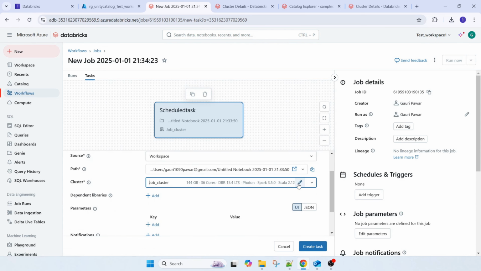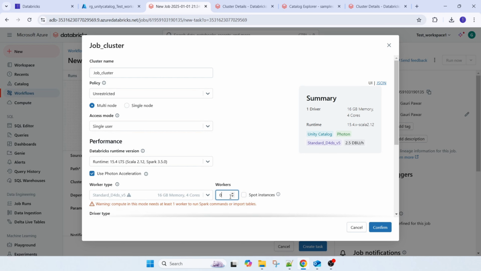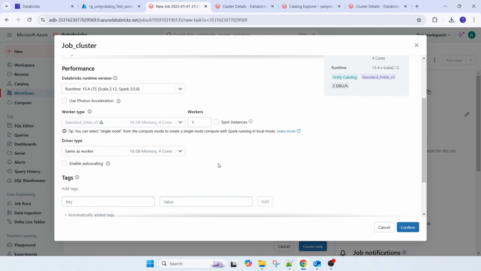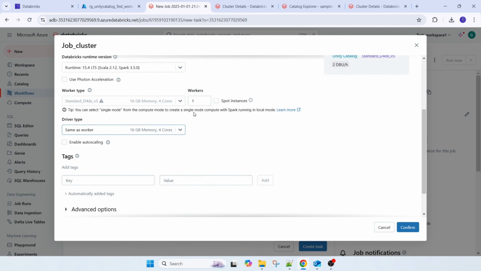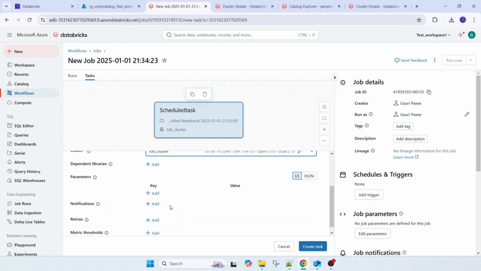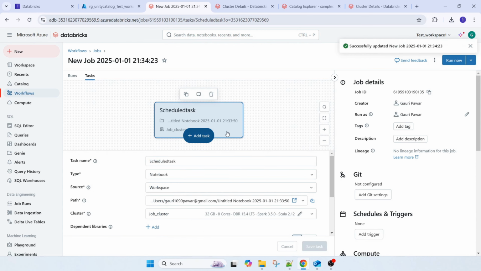Actually we are using the premium tier, so we don't have those large options now. Set it as a minimum, then you can create the job cluster, add the parameters or something like that, then create the task.